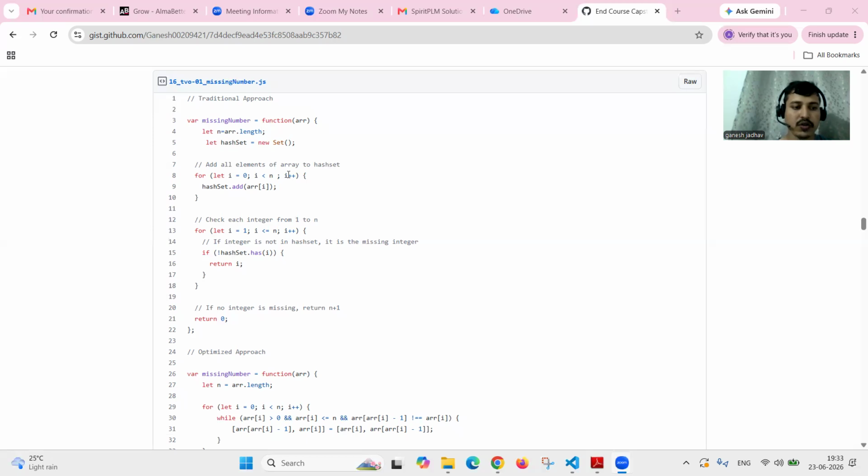Complexity wise, time is O(n) and space is O(1). With a hash set, time is O(n) and space is O(n). With cyclic sort, time is O(n) and space is O(1).